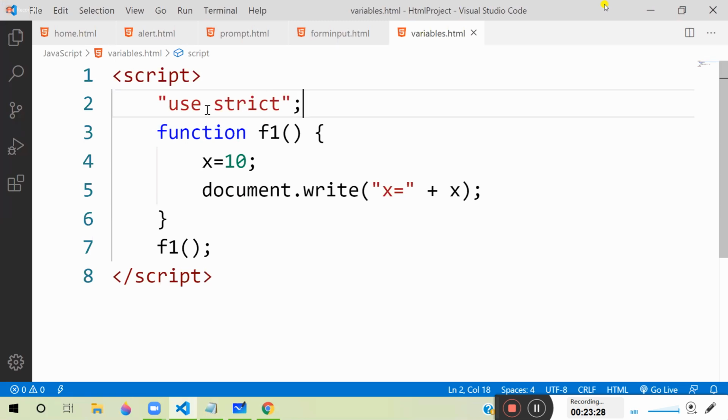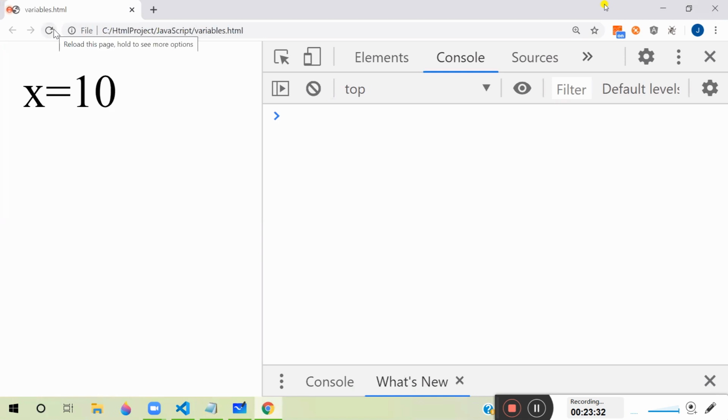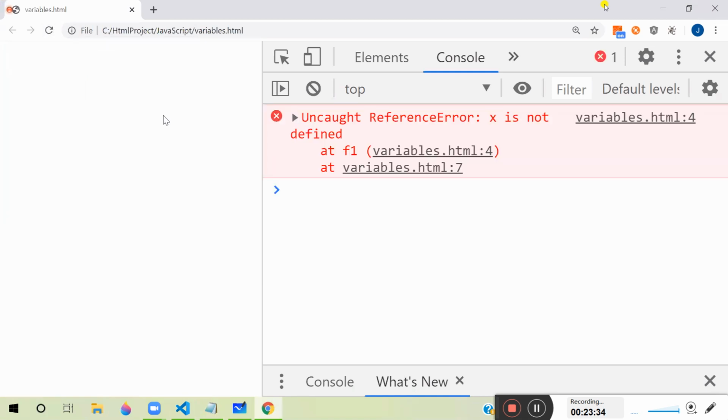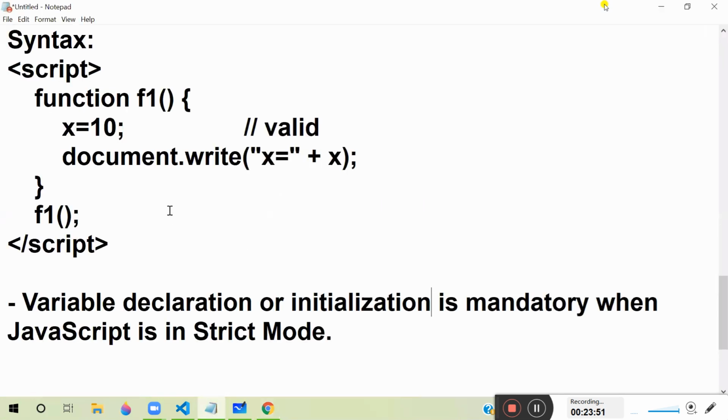Now when I turn on the strict mode, and you can see that I refresh, we have an error. It says that x is not defined. That means there is no declaration for x. It is not declared, x is not defined. But previously it was working.